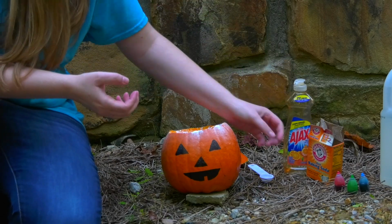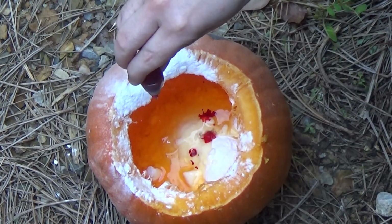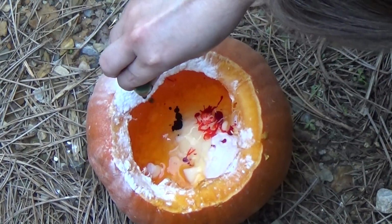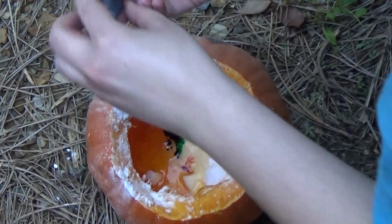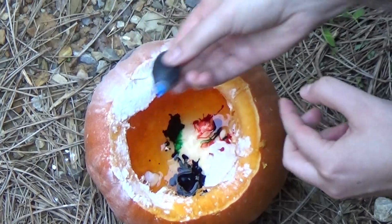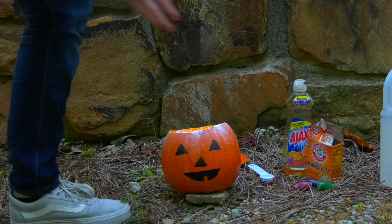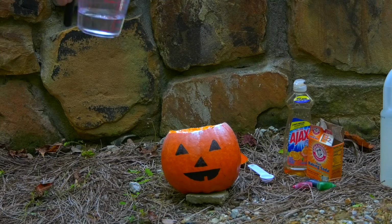All right, then we're gonna add some colors. So I've got red, some nice red in there, green, we'll do green over here, and then blue. So it is looking amazing in here. We've got colors, baking soda, soap, we've got the whole thing. All right, and the last step is the vinegar, which I'm gonna grab here and then just step back a little bit. We'll see what happens.